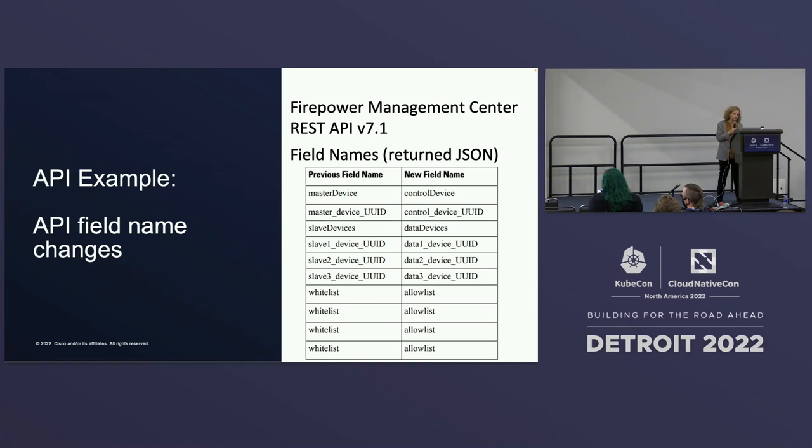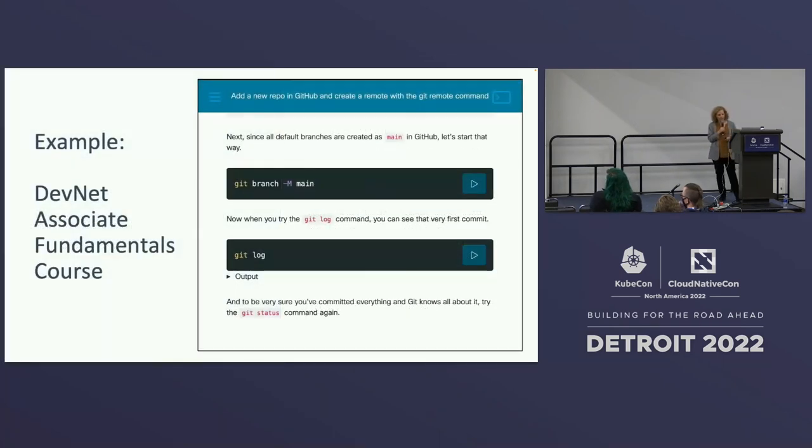There's another interesting example that is a category one example. This is a training course that we have on our site. You would probably look at that and say, okay, that's documentation, right? But it turns out that it's interactive documentation. Underlying all of this is a Docker container that the authors work on with sample code inside of it. So this ended up being an interesting case where, in order to start using main branch instead of master, we wanted to not have to write around the whole thing where you do git init, you do this special git config so that when you type git init, it uses main instead of master. Perfectly good things to teach people to make them aware.